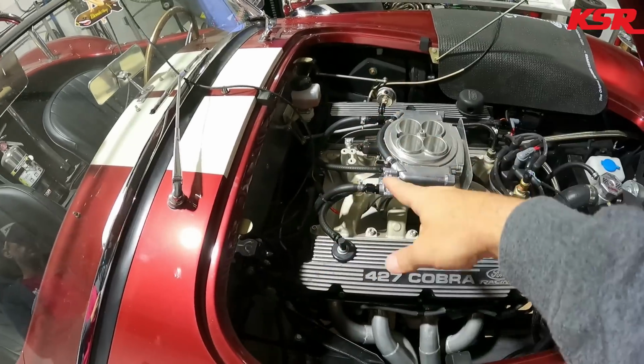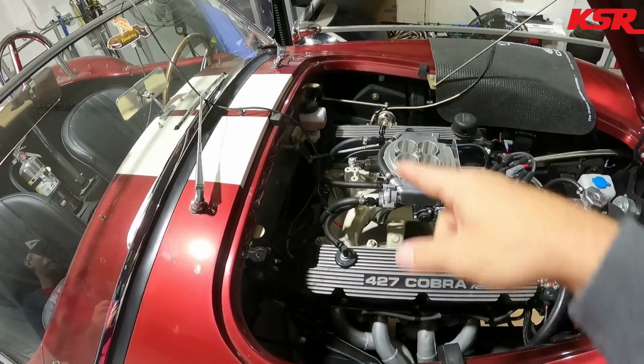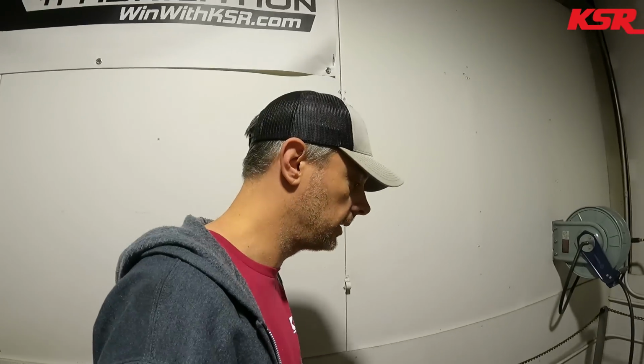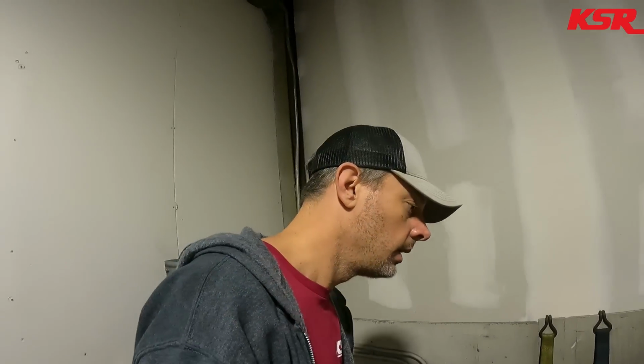So we ended up redoing his fuel system to plumb it properly, and put a fuel pressure gauge on it so we could monitor the fuel pressure. Because the next thing we did is we loaded it up on the dyno. I went through and cleaned the tune out, got a good base tune on it, started driving it, getting some basic tuning done. Had it really happy. Crank up was nice, driving was nice, but as soon as I would floor it, fuel pressure would drop. All of this is a brand new build, and everything looked okay.